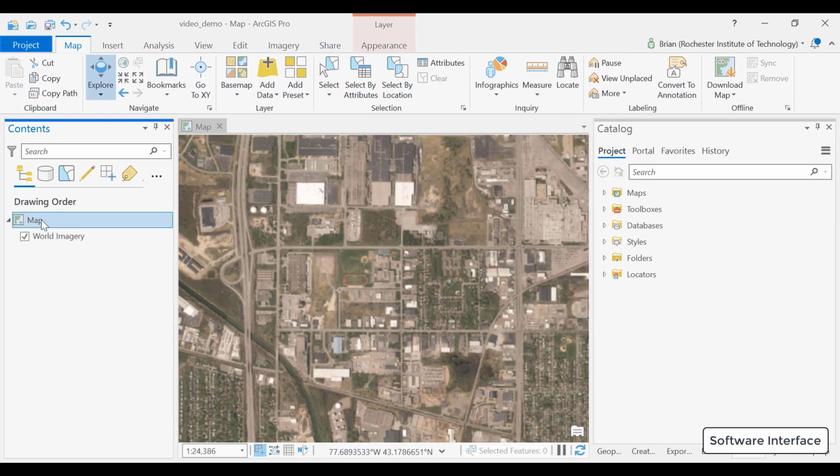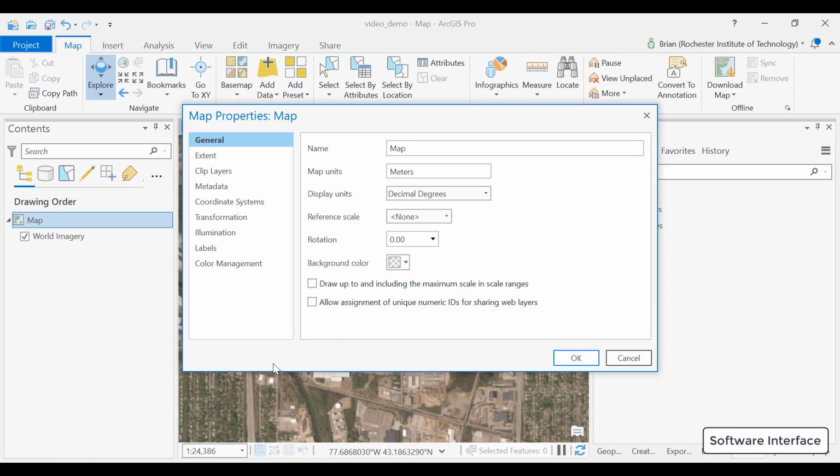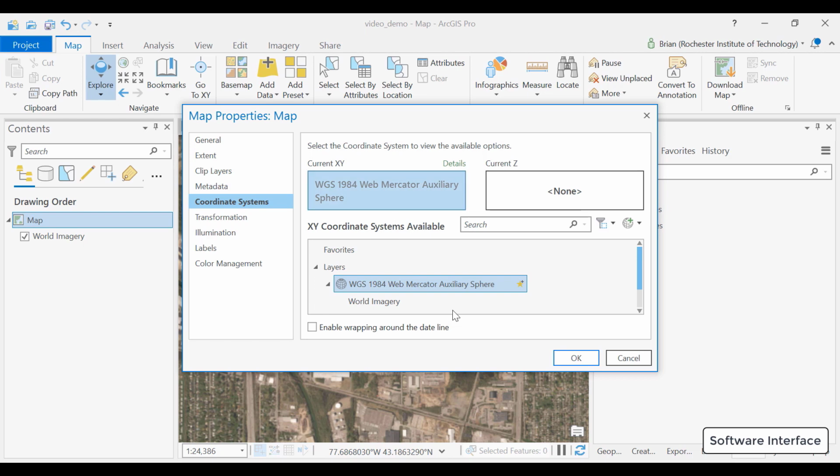And another important thing is to go over the properties of the map itself. If I were to go where it says map and I right click and go to properties, you'll see general things about the map that you might need to know about. One that's important is the coordinate system. So the very first layer that gets added to the map defines the coordinate system. In this video, I'm not going to really talk about the details of coordinate systems and map projections. I have a whole other video that I'll put a link to that you can find out about those things. But just to make you aware of the things about the map itself. And the map contains all of the different data layers.